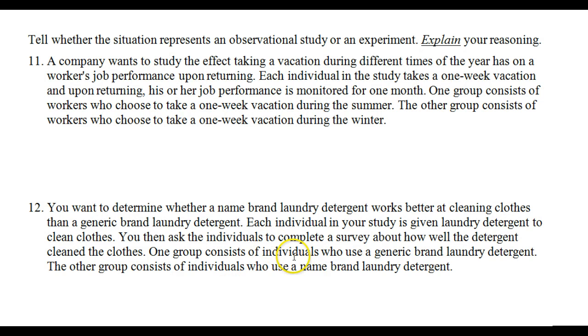Okay, so look at these examples. We're going to tell whether or not the situation represents an observational study or an experiment. As I read this, listen for who decides who is in what group. A company wants to study the effect taking a vacation during different times of the year has on a worker's job performance upon returning. Each individual in the study takes a 1-week vacation, and upon returning, his or her job performance is monitored for 1 month.